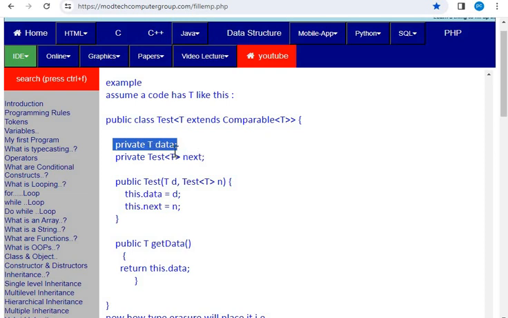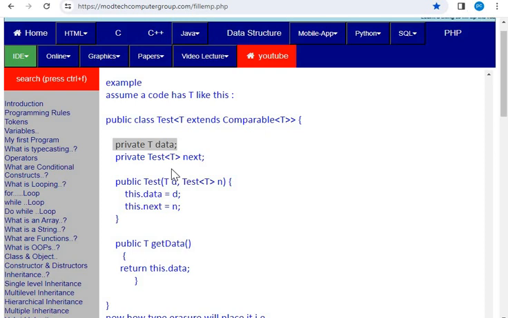Now when we have declared this, we are writing a private T data member, defined as private T data. The access specifier is private, so it will not be accessible outside, and the type is again the generic type T, and data has been defined as a variable of this type.